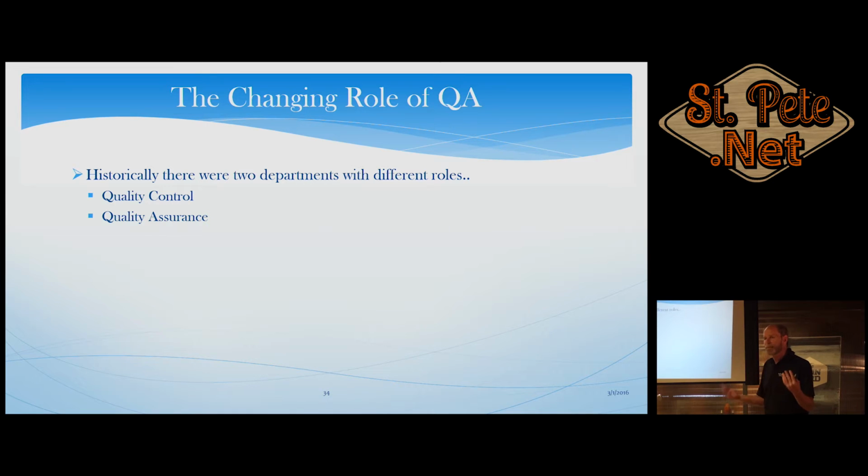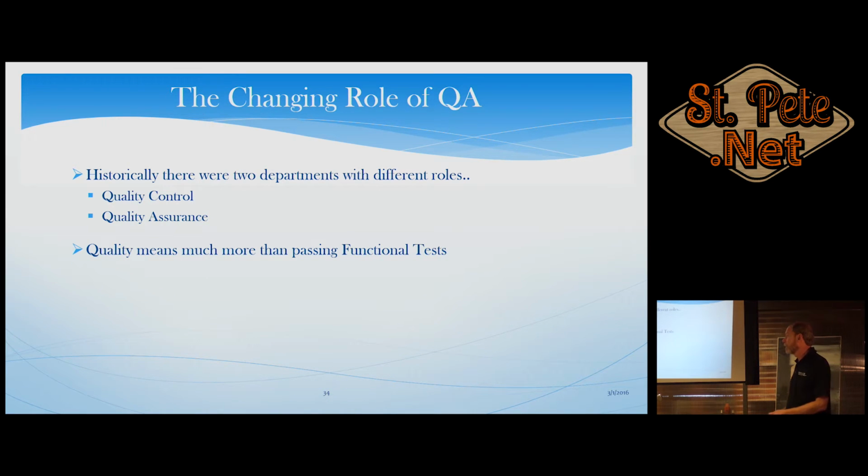Quality assurance was stepping back, looking at the overall process environment, raw materials, human work, and saying, is this way we're testing and the way we're working a good set of processes, methodologies, approaches, tests, data collection, data retention, data analytics, to maximize our quality while keeping costs under control? That was the role of QA. Back 40 years ago, and yes, I've unfortunately been doing it that long, running tests was QC, not QA. And quality means much more than passing functional tests.